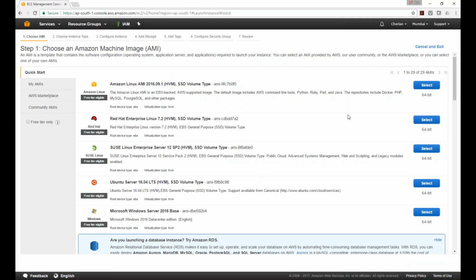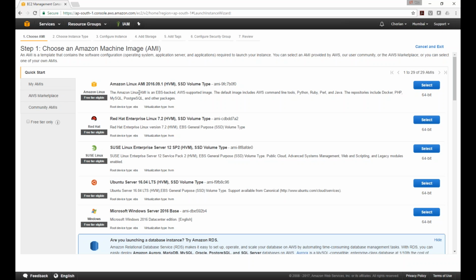They have 29 of them. So if you look at it, you can pretty much see all the operating systems there. Amazon Linux. Amazon Linux is pretty much the same Linux, but Amazon's version of Linux. A lot of companies use that. If you want Amazon Linux, it is nothing different from a Red Hat. I think it's pretty much the same as Linux. So it is much cheaper. You know, you don't have to pay any licensing and all. I think this is probably cheaper.